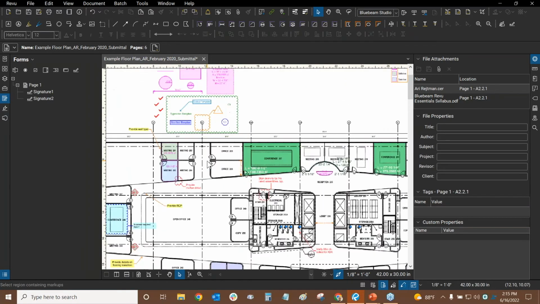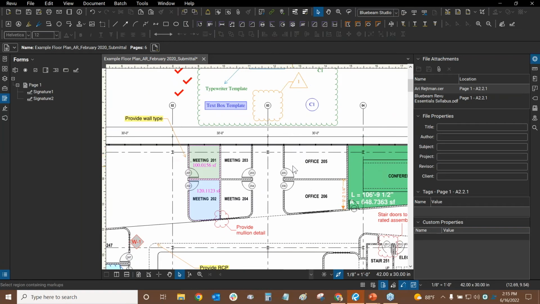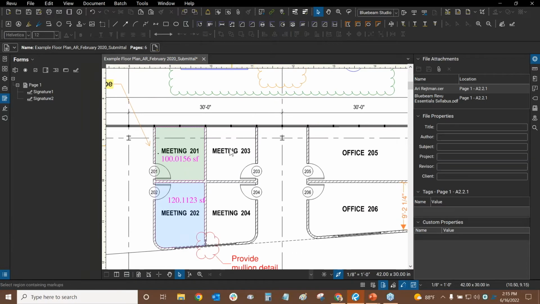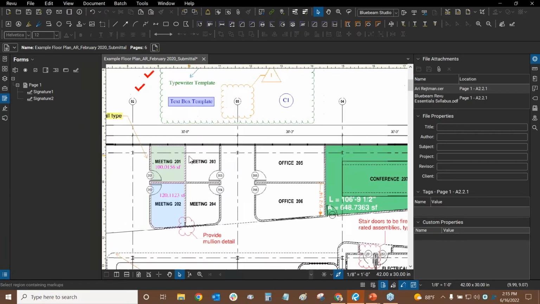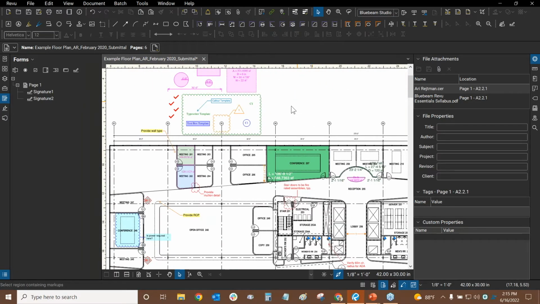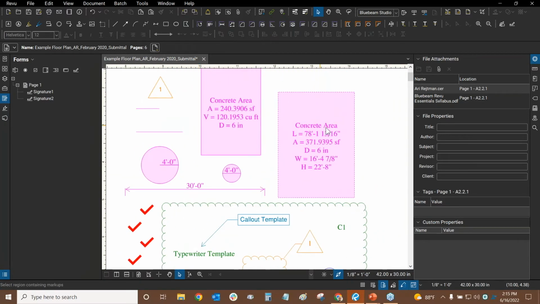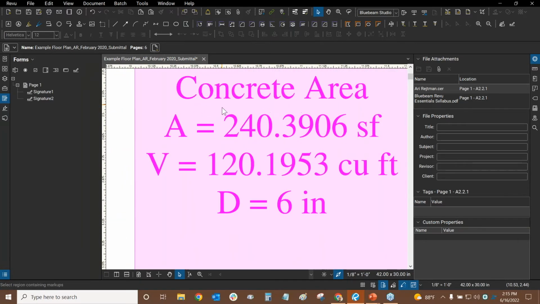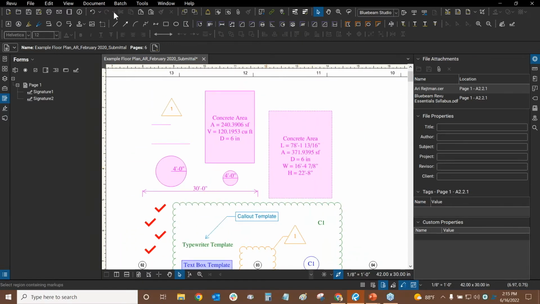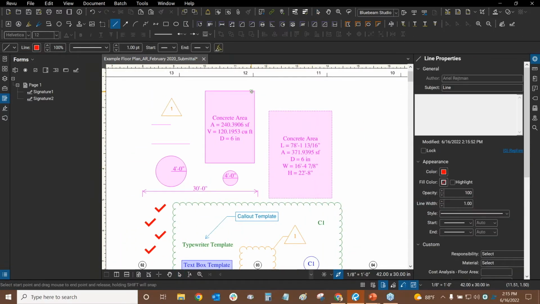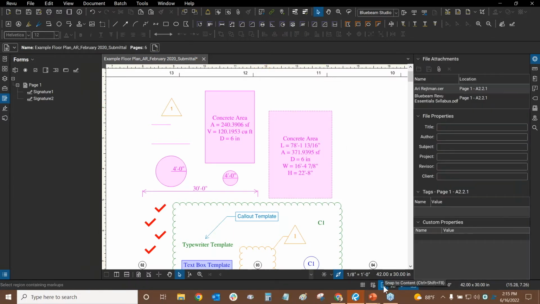Now that the markups are flattened to the document, it's just like you created a document from a CAD, BIM, or Word program, because now all the assets are flattened just like the lines that came from those other programs like these doors and walls, and the markups are now functioning the same way. It's all just visual data. Now, what's nice is that markups are vector data. So you can see that as we zoom in on them, they continue to refresh themselves. So they are smart data. We can snap to them. So if I use the line tool, for example, I can draw from markup to markup, because now they're considered content.